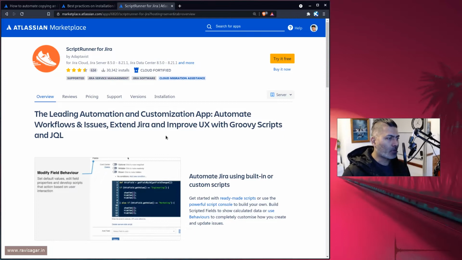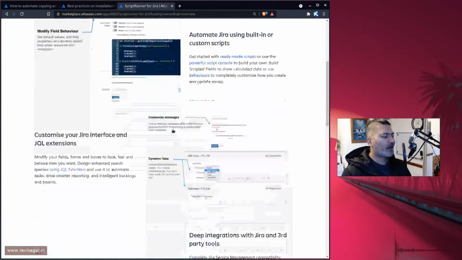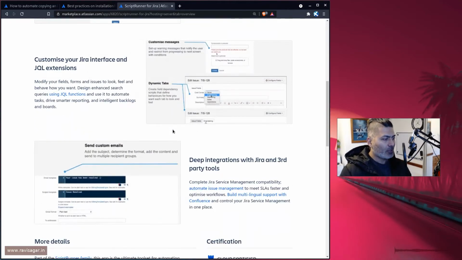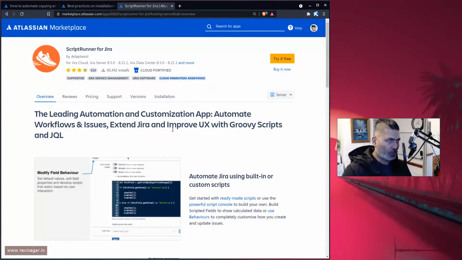So let us say you're talking about server version, and whenever you have to upgrade, your UPM will tell you that this app has an update, and it will also probably show you maybe some fixes or what all you will get in the new version, basically the release note.